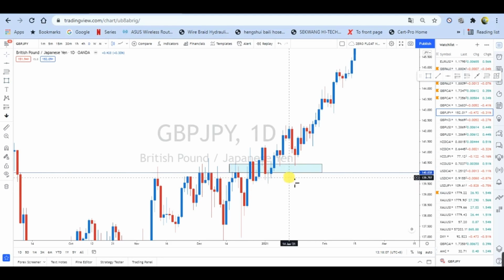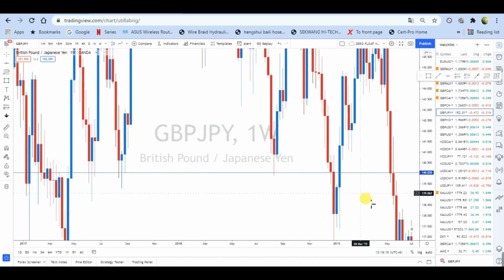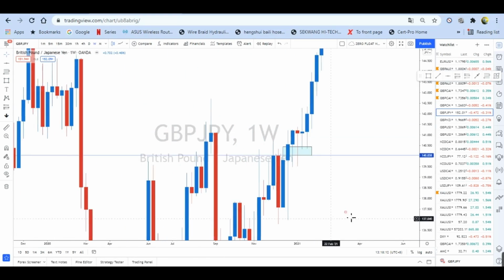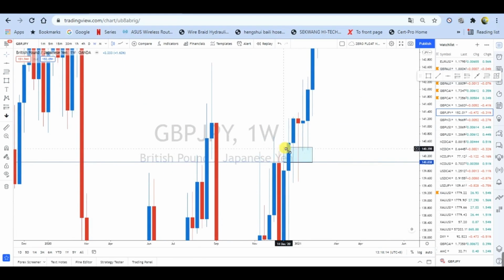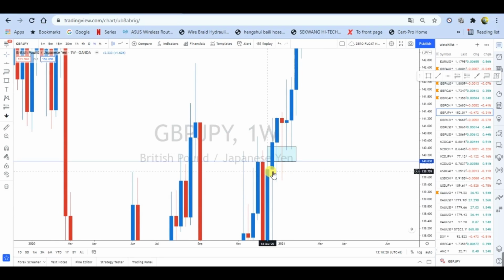All right, so now let's look at the weekly chart. Good. On the weekly chart, this will be at the body of the candlestick, so the confirmation will be strong in this way. It's not at the wick here. We do not want it on this wick, we want it at the body of this. At the same time, as we can see here, price has already broken out of the weekly resistance.